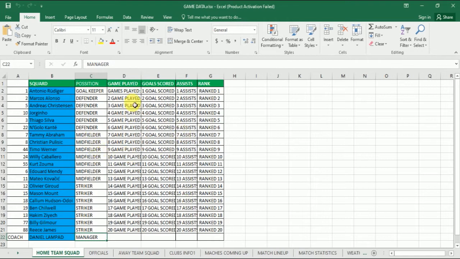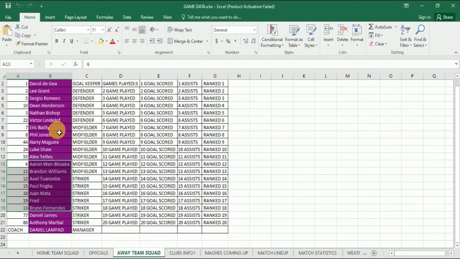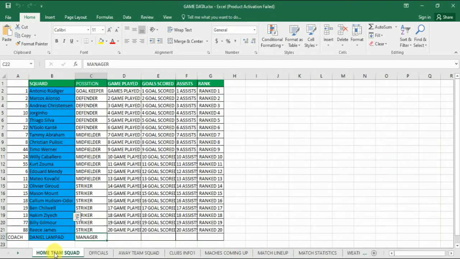Okay, all this information is very important, because when we go to the vMix GT or the vMix graphics, you might see all this information getting in there. The next line is the officials. All these sections will demand the names of the officials. You can still add more officials here. It is also okay.